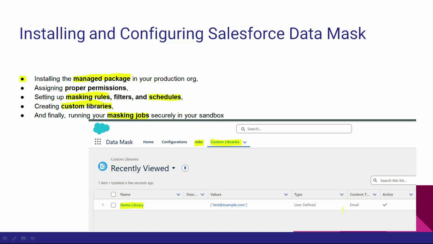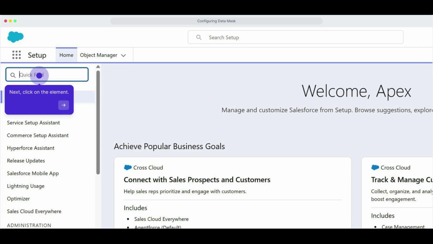You can use the Create with Einstein feature to generate a new library automatically. Once created, test your custom library by applying it in a Data Mask configuration. Then validate the results before using it in production. This feature gives you flexibility to mask data with meaningful, realistic patterns that suit your business use case.